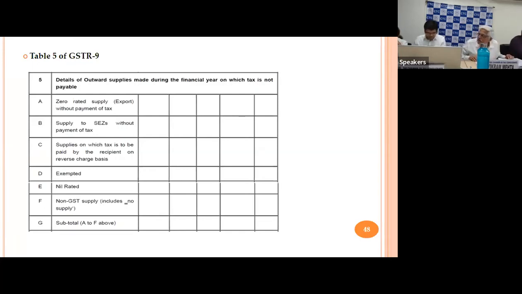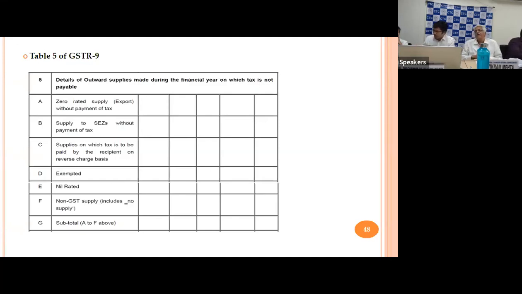It includes no supply, and as we discussed earlier, that will include only Schedule 3 items. No supply means outside of goods and services. Those covered by Schedule 3 will be only no supply. There can be other no supplies than that, but they are nowhere covered as no supply in the Act. The Act has covered certain no supply items which are specified. So these are items beyond the Act. There are no supply, but it's not in the Act. Still, we need to disclose, and it is better to show it as 5O in 9C.